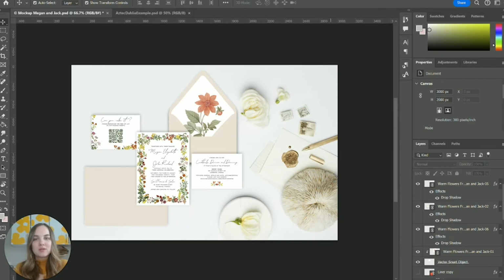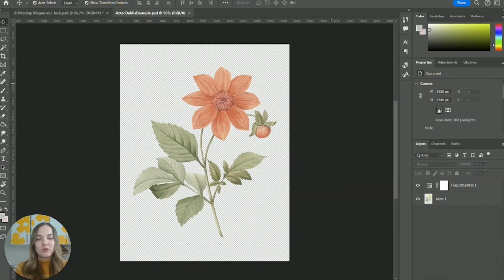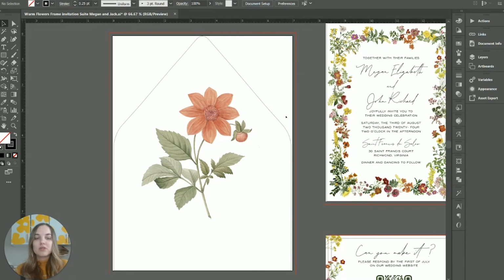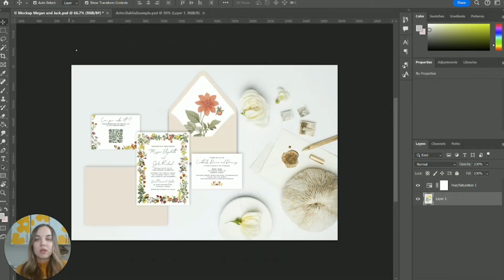So I think that's really helpful because when we go in and make a change to an original element, you know it's going to update on all the different places that you've used it. If we toss this into InDesign or even Premiere Pro and some of those programs, it's going to update there as well. So I love using the Adobe programs because they talk to each other. I don't have to update this flower in my Illustrator file just because I changed the color. It's automatically going to do that for me. And then if I make any changes on this invitation, it's all going to automatically update on that mockup really easily as well.